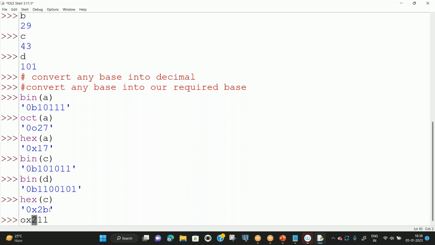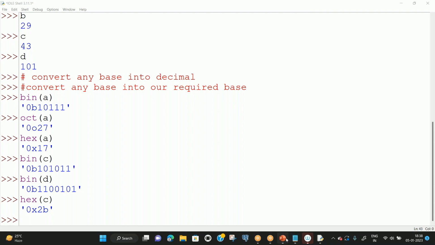The complete answer is changed. But here, b into 16 power 0 plus 2 into 16 power 1 only. You got it? Instead of writing the two-digit number, why am I using the alphabets? If you are using the alphabet, no problem. Otherwise, the complete meaning is changed. Okay. Now, the integer data type is completed with 4 subparts: decimal, octal, binary, hexadecimal.